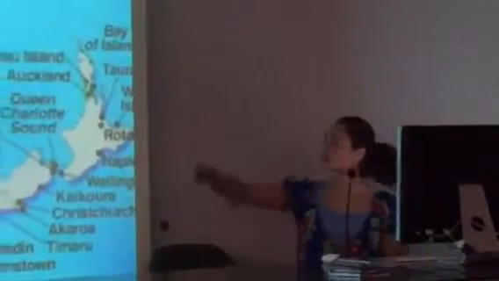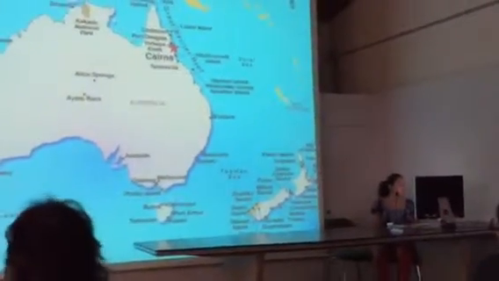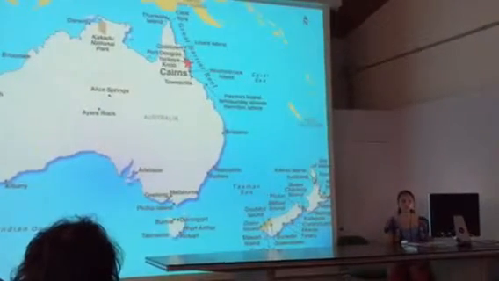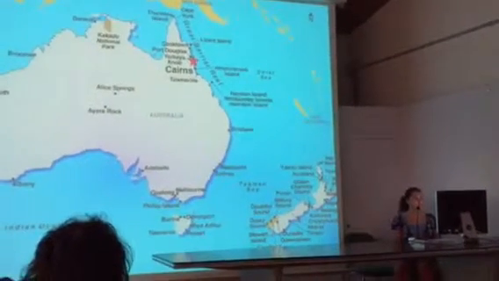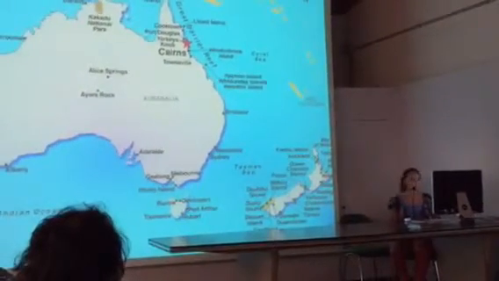I have created a children's book entitled Lance's Dangerous Adventure, La Peligrosa Aventura de Lance. As you can see on the map, I was born in Queensland, Australia, in the city of Cairns. The original idea for this book came from my Australian heritage. I have chosen to base my project on Australia, as I will explain later on.